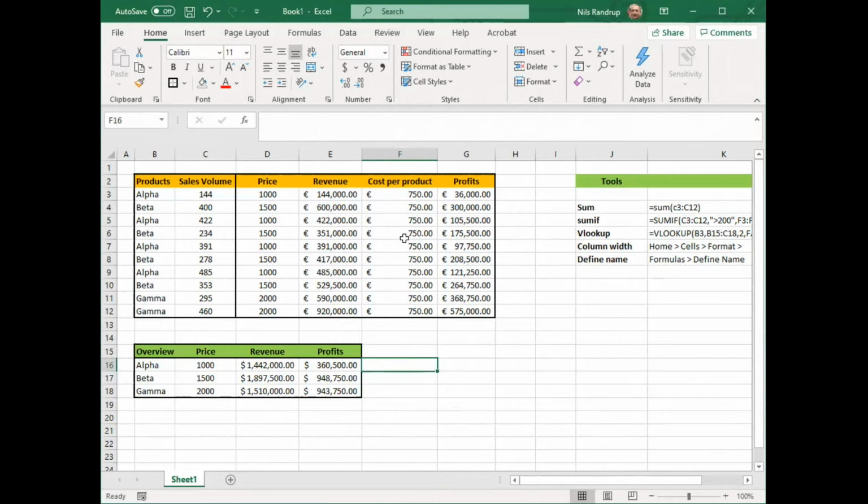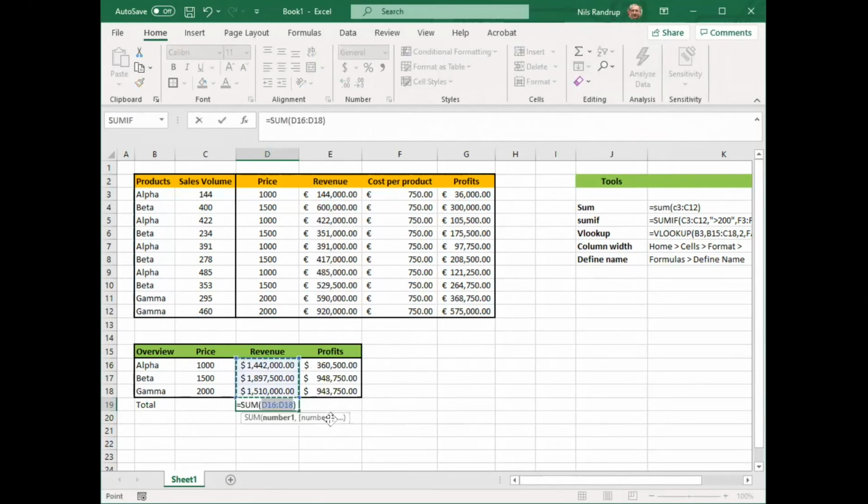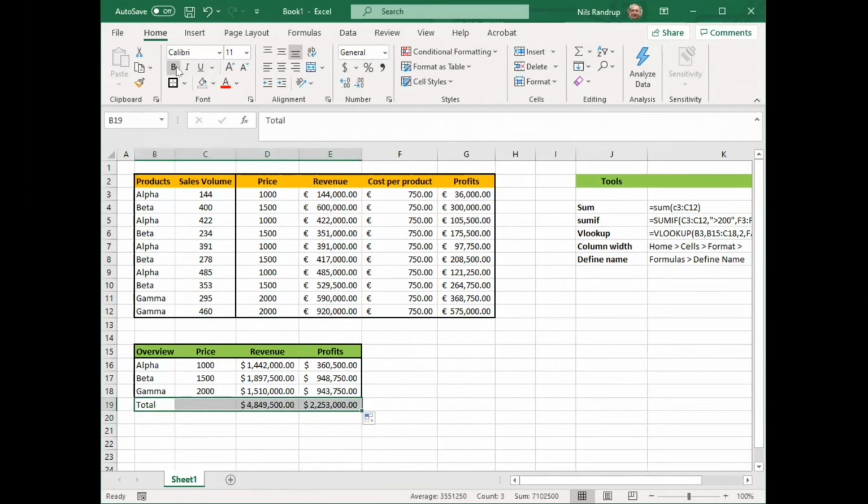Now, if you wanted the total profitability for all products, we can say total. Let's add that line. And we basically add a simple sum function. The simple sum function is found in the menu bar under editing. It's one of the normal ones. You can see here some of the standard ones. I use the sum function from here. It shows me what it's going to sum, and I basically press return. I can then use that formula, extend that to the right, and then I have my profitability as well as the revenue for the whole company.